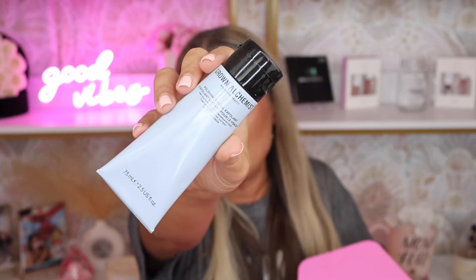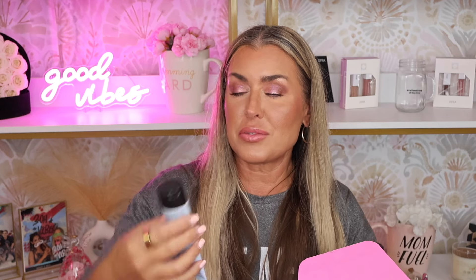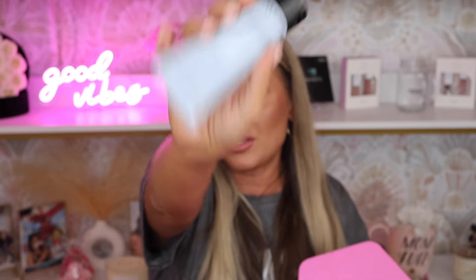Next is the Grown Alchemist Polishing Facial Exfoliant. I'm pretty sure I picked this because I ran out of my first one. A couple months back we got a pink one from a more affordable brand — I liked it but it just doesn't work like the Burst does. I wanted to try this one before repurchasing the Burst. It smells nice and clean, very spa-esque. If you've tried the Grown Alchemist one, let me know below!